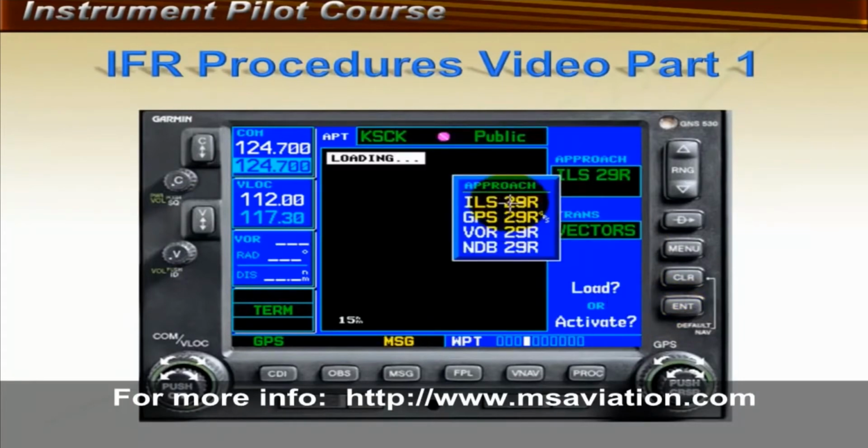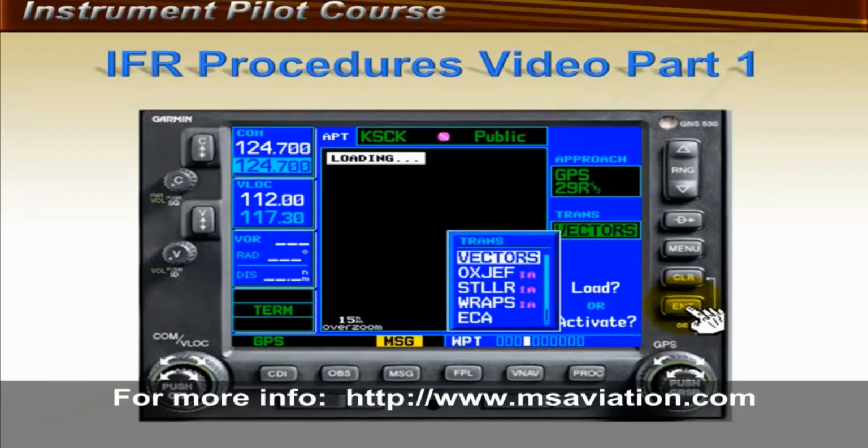These are the approaches that are available at Stockton. We'll choose the GPS approach. We use the outer ring to scroll to that and press enter. It asks us how we want to transition on this approach, whether by vectors, via this intersection, Oxjeff, an initial approach fix, Stiller, RAPS, or from the Manteca VOR. We're going to choose from the Manteca VOR.